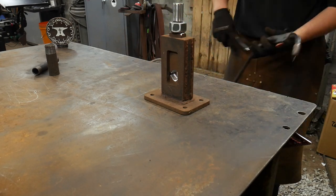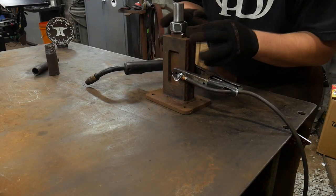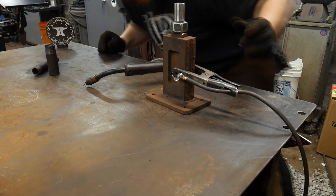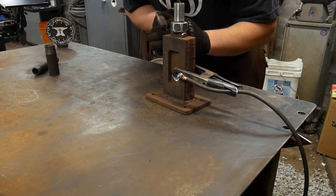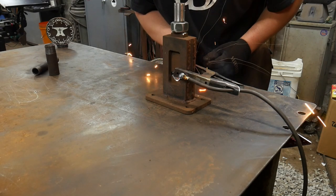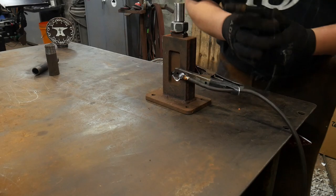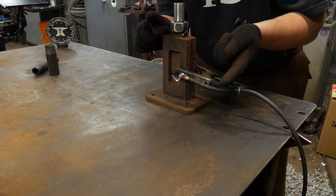Go ahead and fire this up. I just messed it up, didn't I? Let's try it again. Get this all centered up nicely. It's centered from that direction. That way. That way's good. All right, so I'm going to put a tack on the left and the right-hand side. You do want to move fairly quickly when you do that, because you don't want one side to lift over the other.